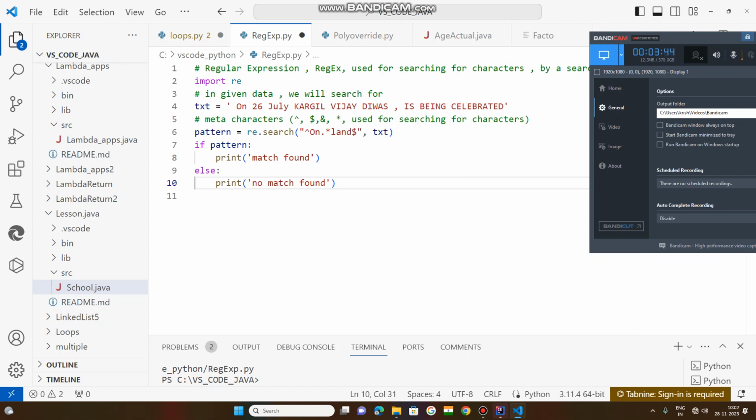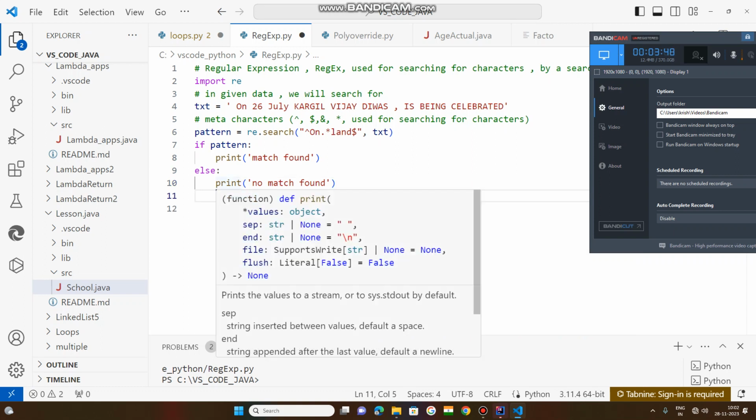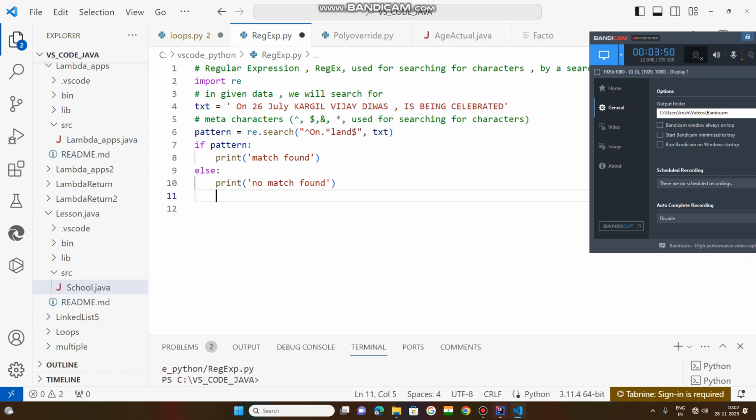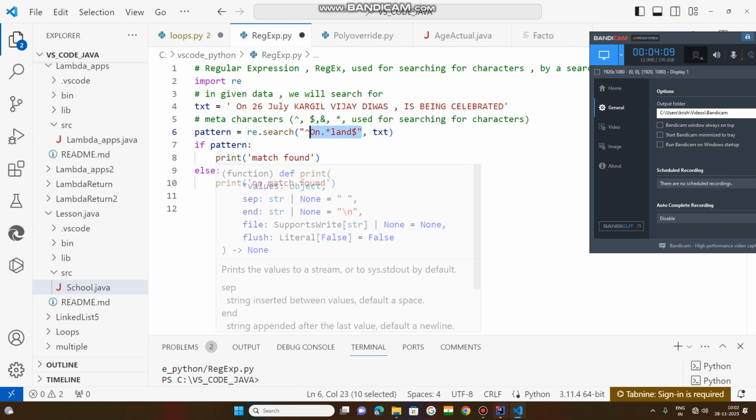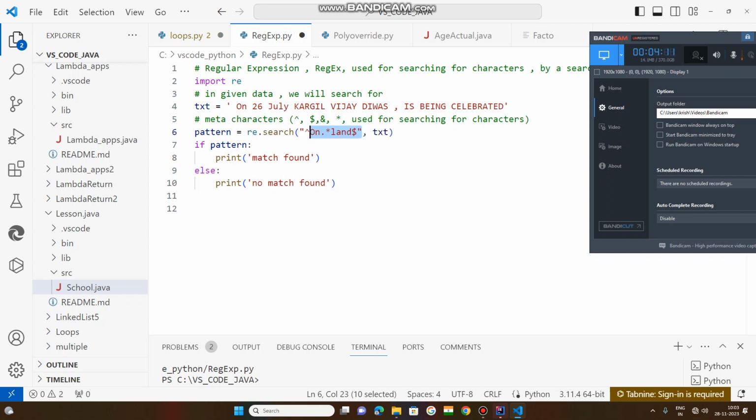If else conditions are conditional statements used for condition checking. What is the condition? The first condition is: if this pattern matches, where should it check?